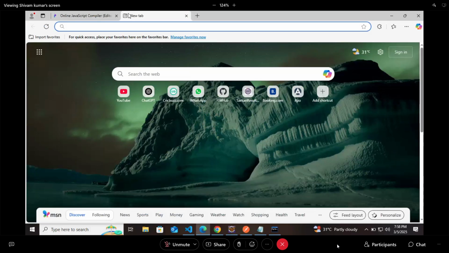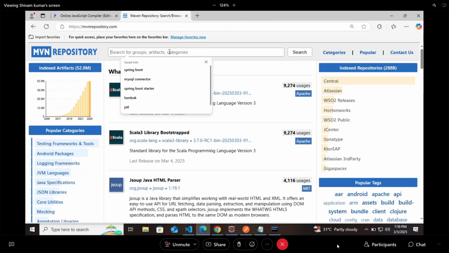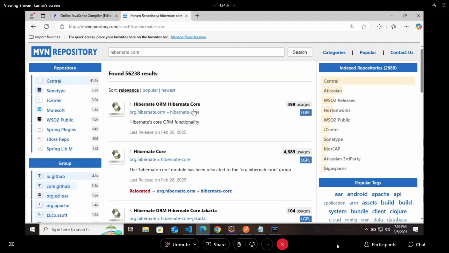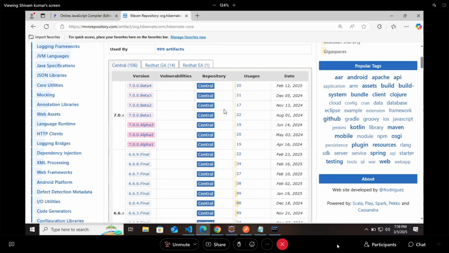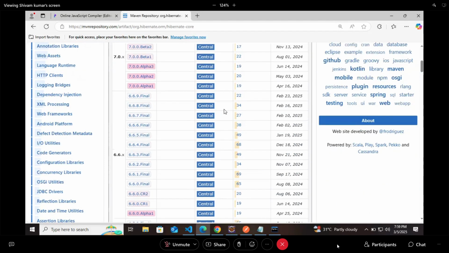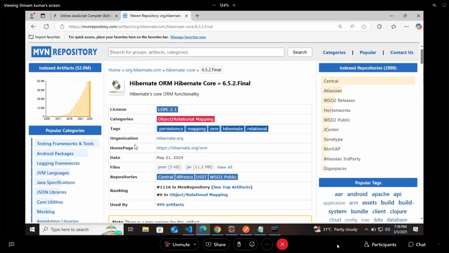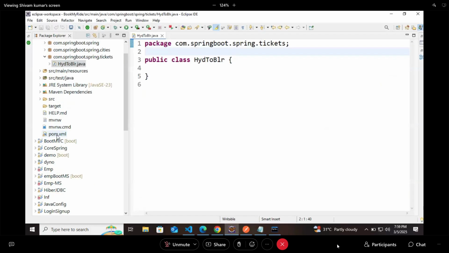So we go to the Maven repository and in that we will search for Hibernate core. We will use something around 6.5.2, but it is Spring Boot, so no need to write the version. It will automatically detect. We'll copy and paste it in the pom.xml file.